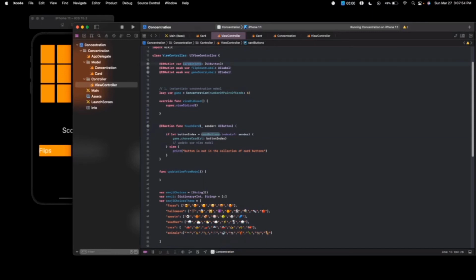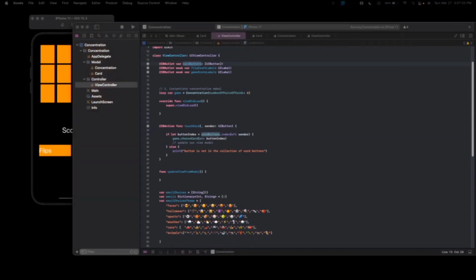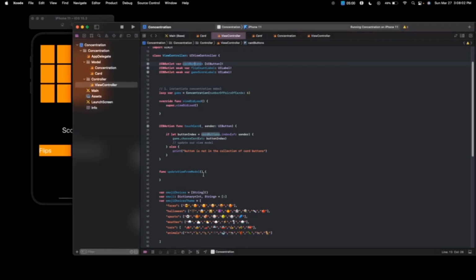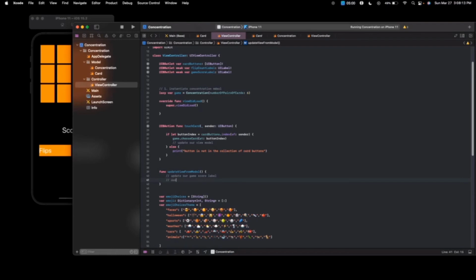And then now we want to update our game, right? And what we want to do is a couple of things. We want to update our game score label, update our flip count label, right?